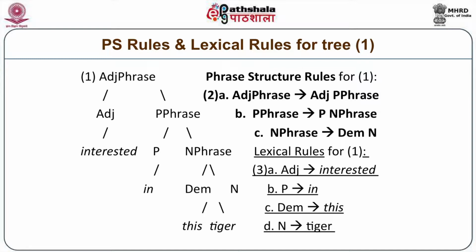The rest of the tree is sponsored by another type of formal statement. They are called phrase structure rules because they are rules that specify the structure of phrases. We call them PS rules for short. PS short for phrase structure. So the top of the tree comes from or is sponsored by S, arrow, NP VP. Instead of arrow, we often say goes to. S goes to NP VP. NP goes to A N, or if you prefer, ADJ N. VP goes to V PRT. That's all. We have this much for the first simple sentence.